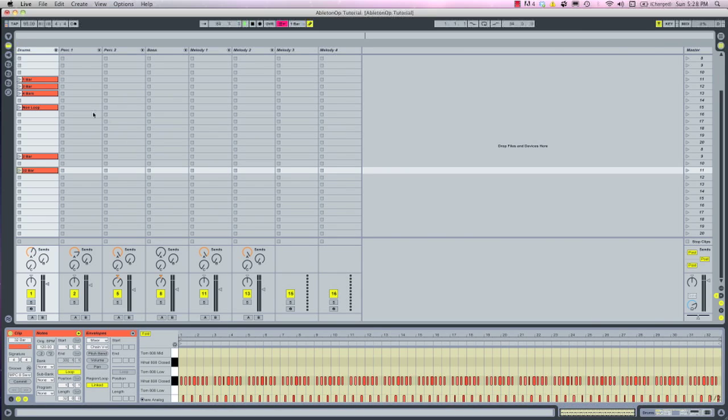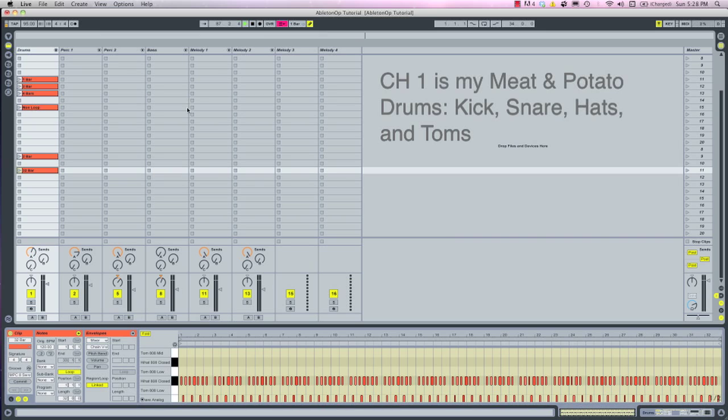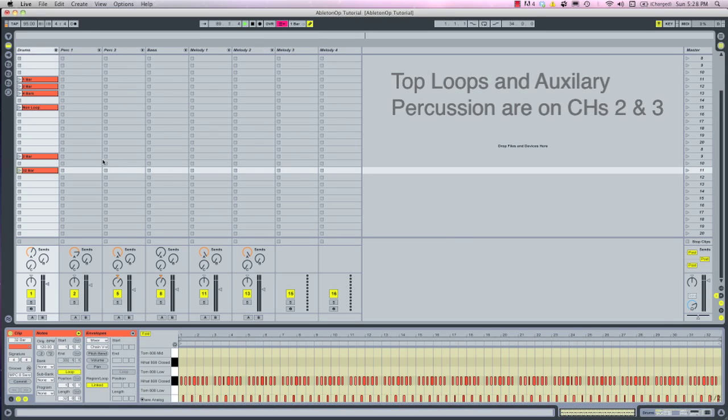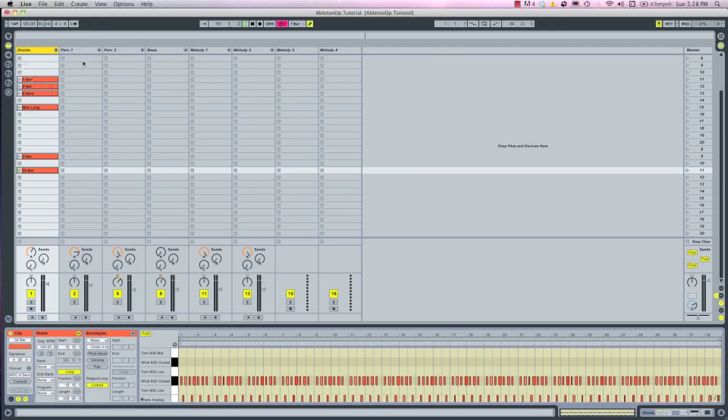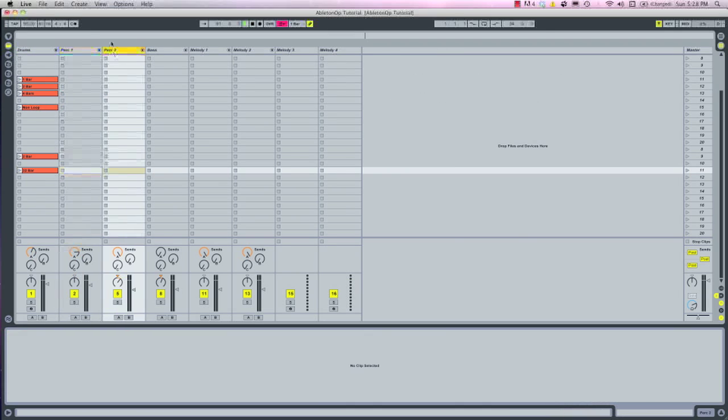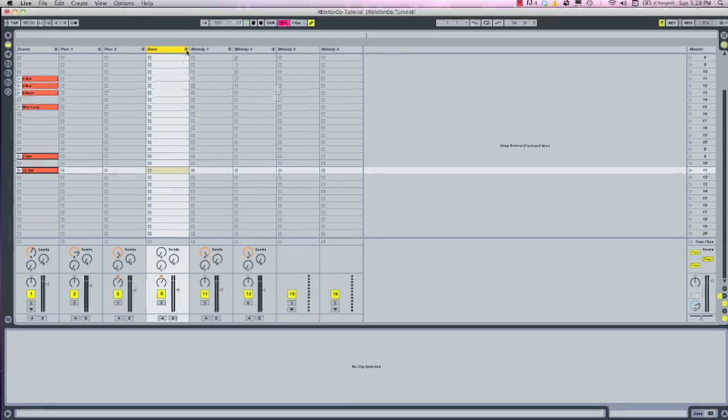The way I set up my templates for live performance is that I want all of the instruments to be grouped except for the drums. I use group tracks so that I can slim my productions down into 8 channels, since most controllers have 8 channels to work with. The way I've done that here places the drums on channel 1, then I have 2 auxiliary percussion tracks on 2 and 3, the bass is on channel 4, and channels 5 through 8 hold the rest of the melodic content. Again, I'm utilizing groups so that my entire production can fit into 8 channels.